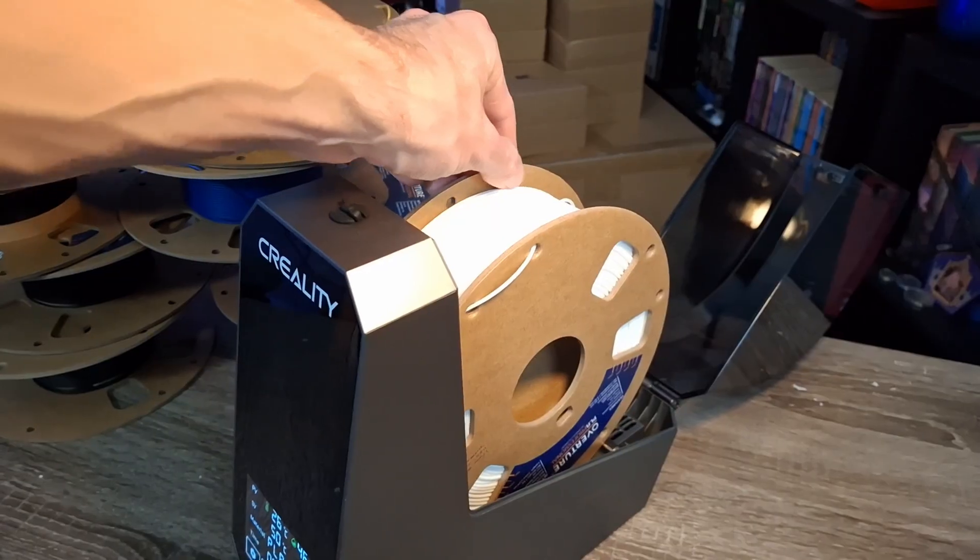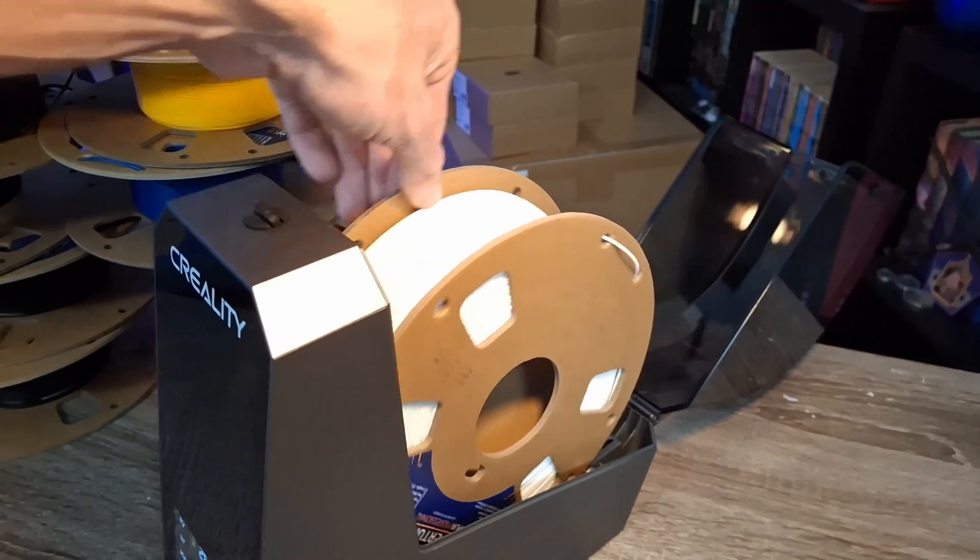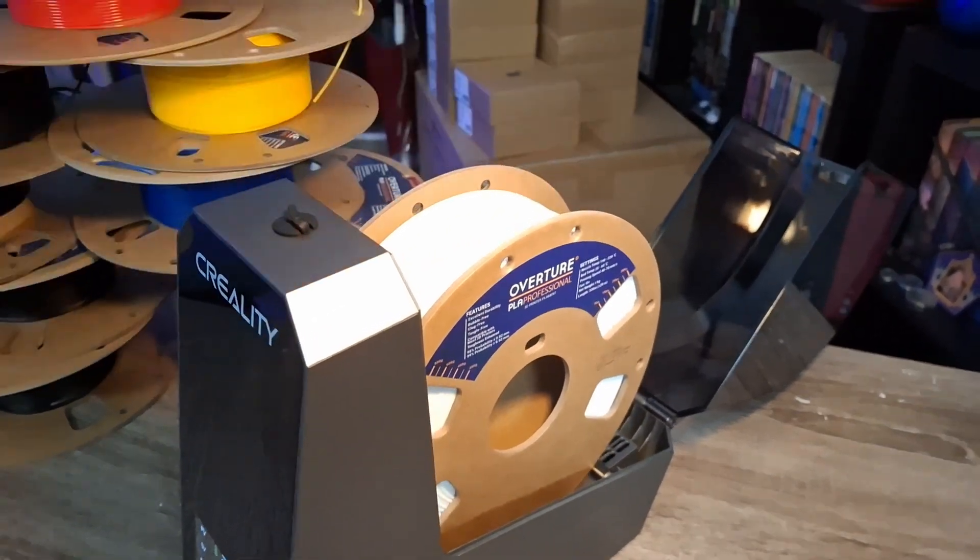Even brand new filament out of the package sometimes has plastic wrap that isn't airtight — you want to get that moisture out. Filament dryers also work as a really nice spool holder so you don't have to mount filament on the back of the machine anymore. They've got bearings and rods that allow it to smoothly roll. It was a game changer for my CR10s. You get the added benefit of dehydration and a really smooth filament output. I highly recommend a filament dryer of any choice.